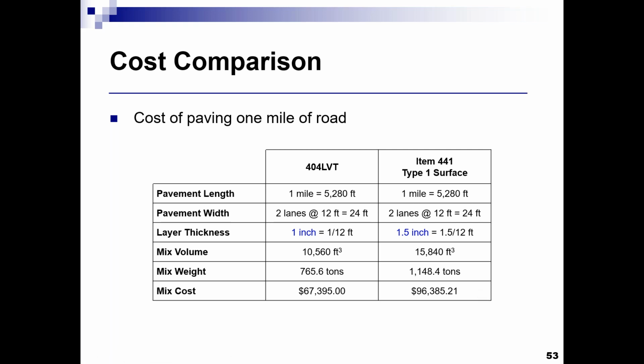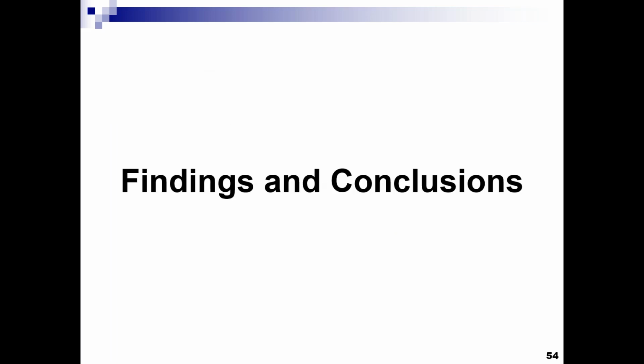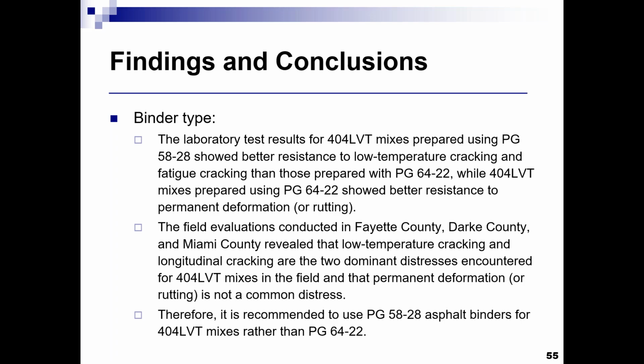So the main advantage of the 404 LVT mixture is that you have the ability to go to the 1 inch. Now, do you always use 1 inch? Not always, because sometimes you may actually have to even increase it to maybe address some issues that are existing at the location where the mix will be used. But the main advantage of 404 LVT is that you can use it at 1 inch thickness as compared to item 441 type 1 surface.